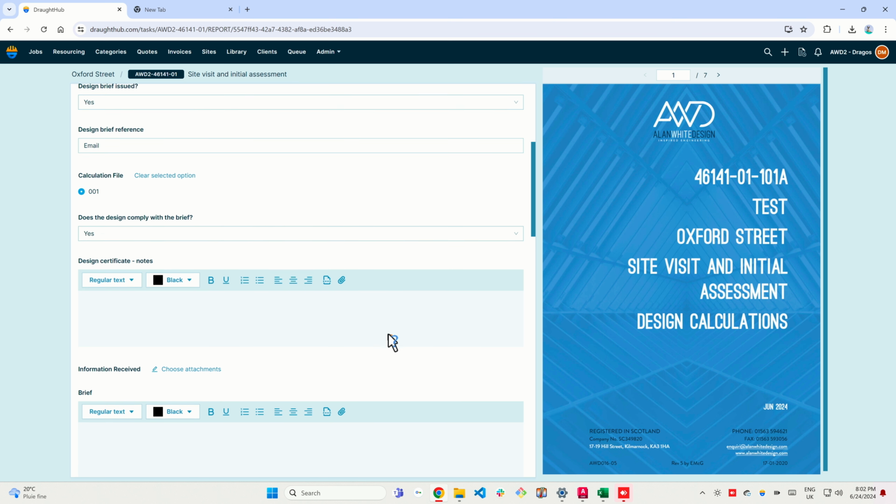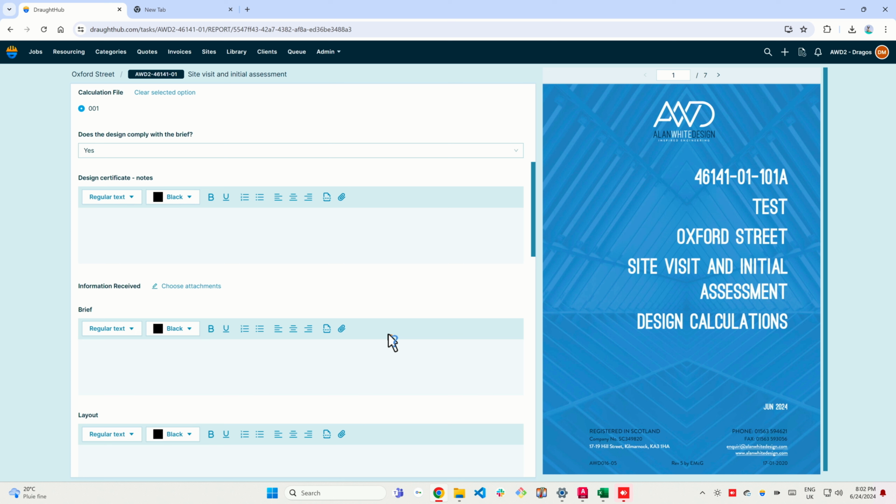The report we are looking at uses a template from Alan White Design. That means all the contents of this page, both the form and the preview, are entirely customized to their workflow. When it comes to the form part, every template has its own inputs of various types, as is necessary to provide the information for that type of report. The inputs can also be linked to one another, meaning they can be shown or hidden depending on which option the users choose as they fill out the report.